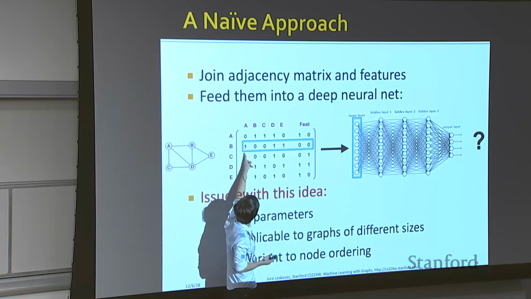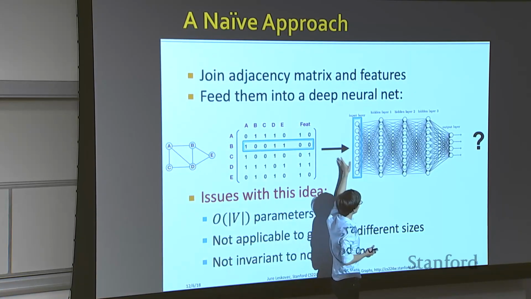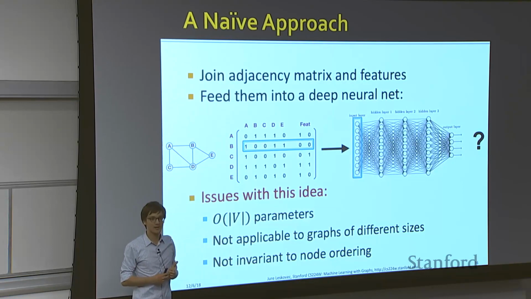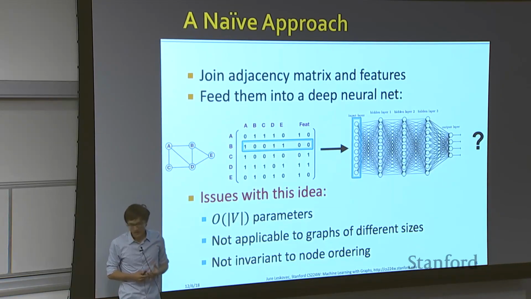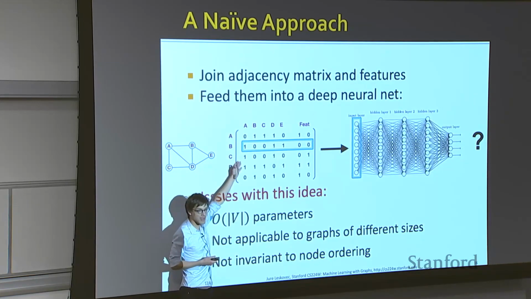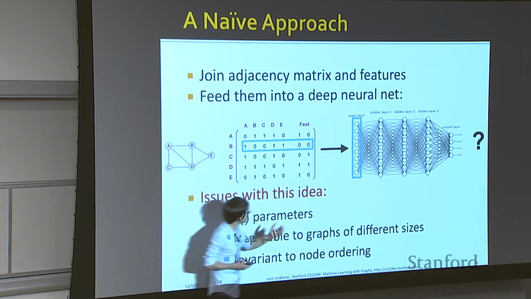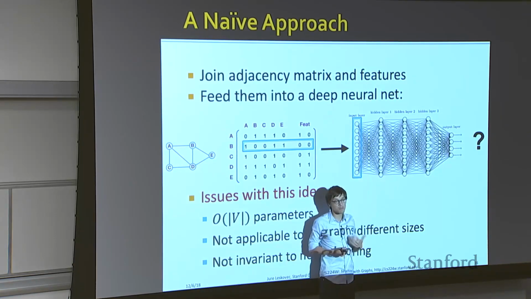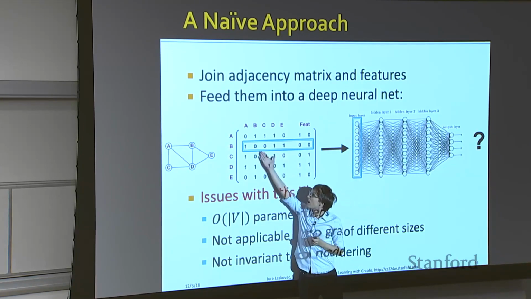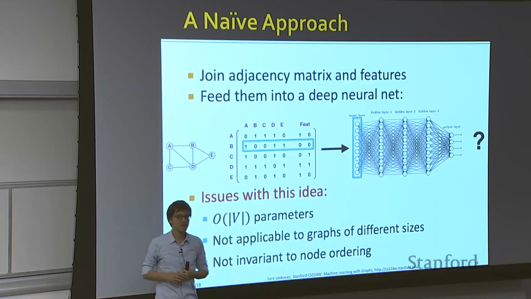So what I could do is say, oh, this is now a nice fixed-size input, so let me just take this row and add it as an input to my deep neural network. And you would say, great, let's go and learn this. There are many reasons why this is a terrible idea. The first reason is that for a graph on n nodes, you will have n rows of data, so you have n data points to train on. But if you think about how many parameters this has, it has many more parameters than you have data points to train on, because the number of inputs is the number of nodes plus the number of features. So even in the first layer, you have already used more parameters than you have training data points.